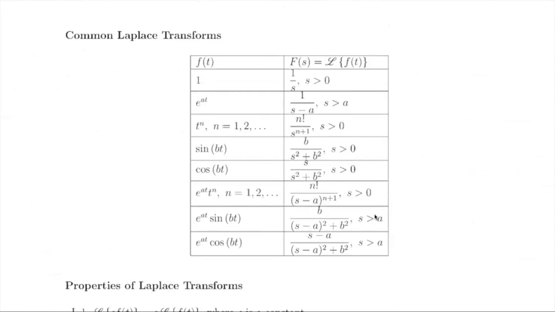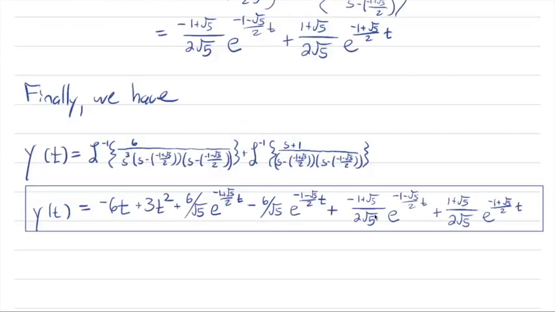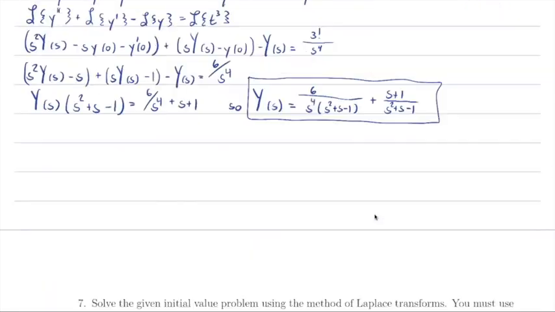I just want to point out one thing, and that is, since we talked about this property, that as s goes to infinity, the Laplace transform of a function should go to 0. You can see that's true for all of these cases over here, and that should be true in general. But we don't have a square root of t. So when we're using this, this only applies for positive integers.